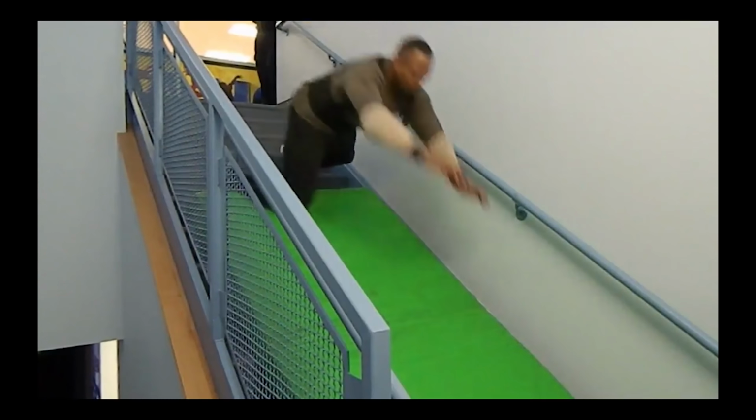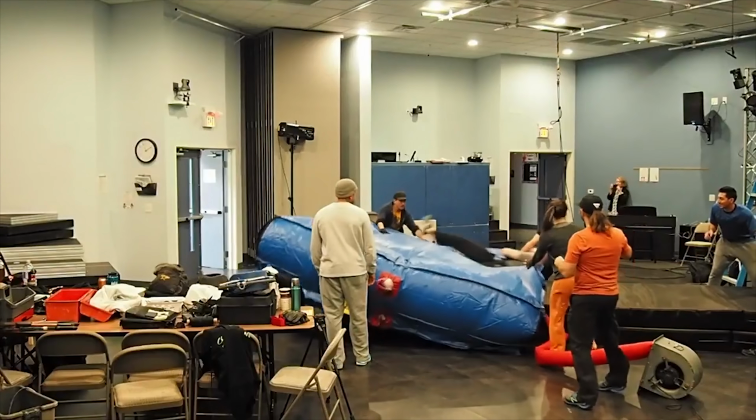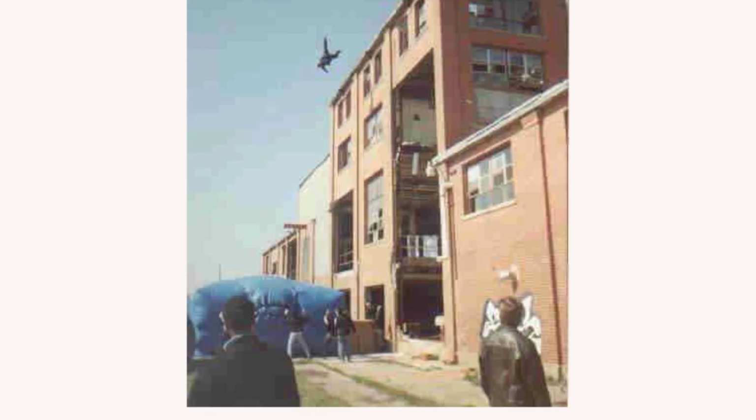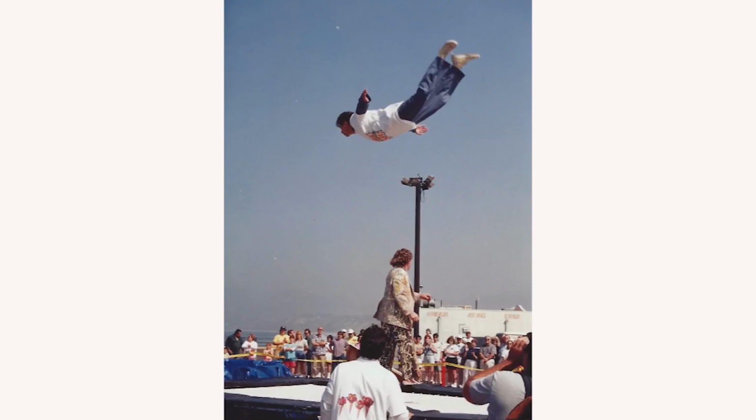I've been doing this stuff for about 35 years. I started when I was 19 years old in Los Angeles at Kahana's Stunt School. And after that, I came here to work on Walker, Texas Ranger and did about 50 episodes of that TV show. After working on a lot of feature films in Los Angeles, I was in Predator 2 and Marked for Death and Tango and Cash. And I've been blown up by Chucky and killed by a predator and beat up by Chuck Norris. And now I'm here, so.